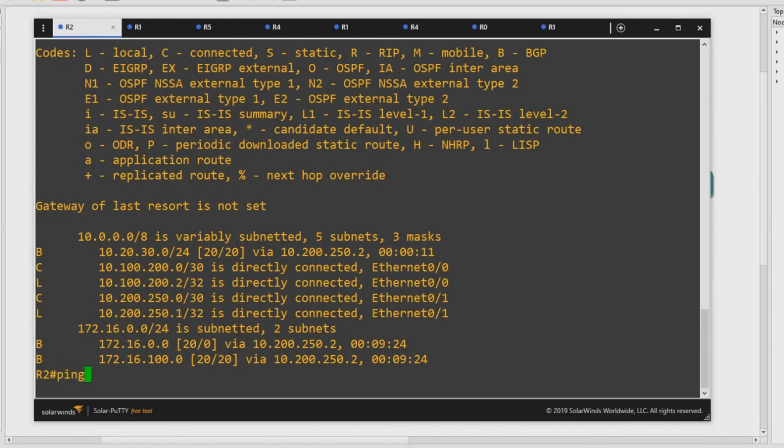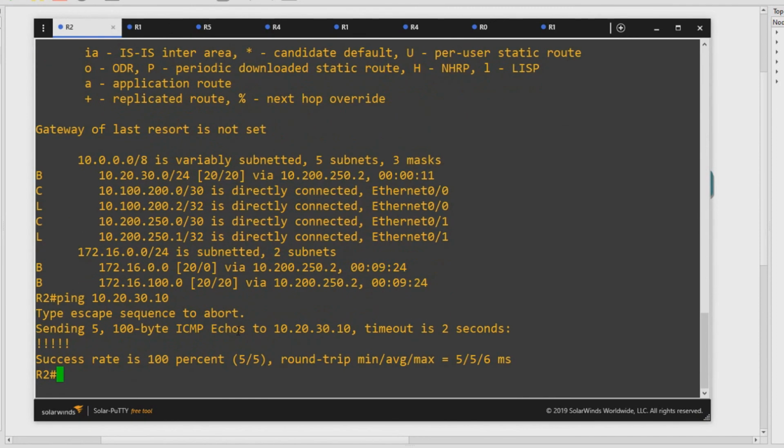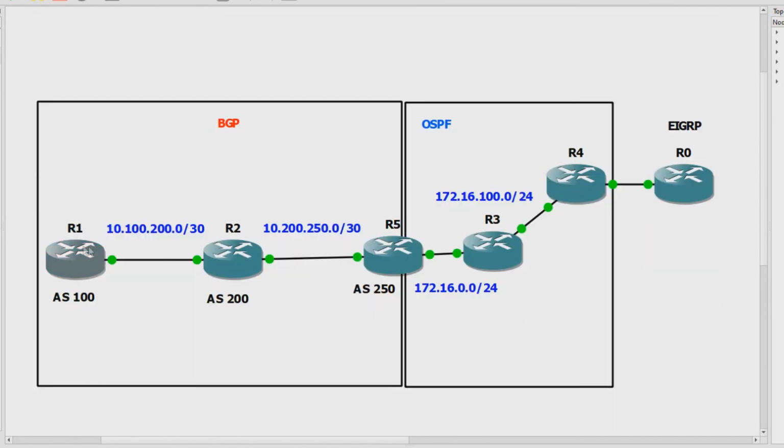So if I go to ping 10.20.30.10, success. So that's all the way from here, from BGP through multiple autonomous systems in eBGP into OSPF into EIGRP. Success all the way through.